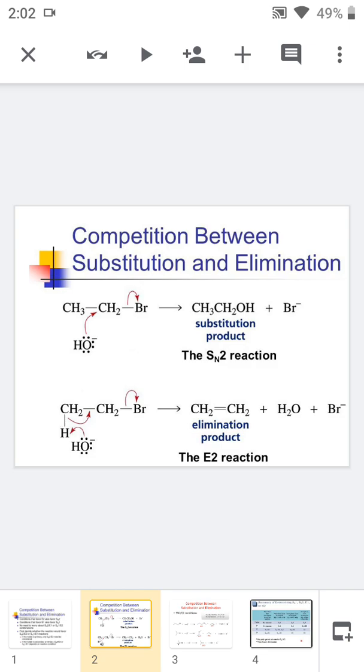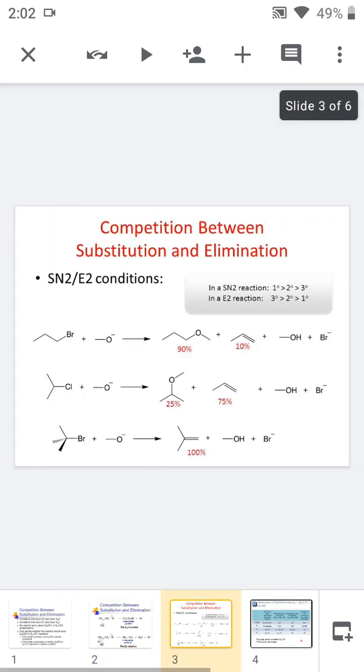So generally we can conclude that if a nucleophile attacks a carbon, then the substitution reaction will occur, whereas if the nucleophile picks out the hydrogen, then the E2 elimination reaction will occur. See, in this example, the SN2 reaction prefers primary, then secondary, then tertiary. And in the E2 elimination reaction, the preferential order of the substrate is tertiary greater than secondary greater than primary. So the order is just the reverse of that of SN2.